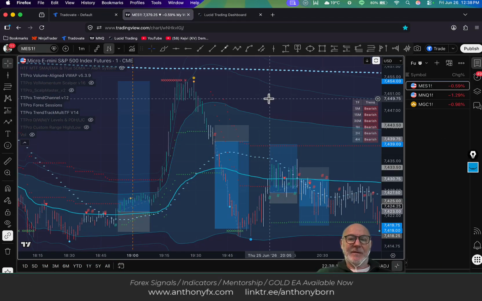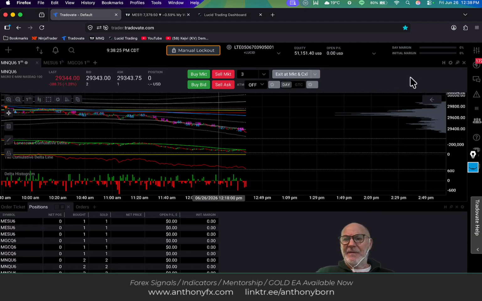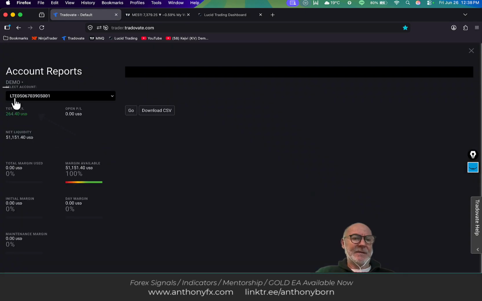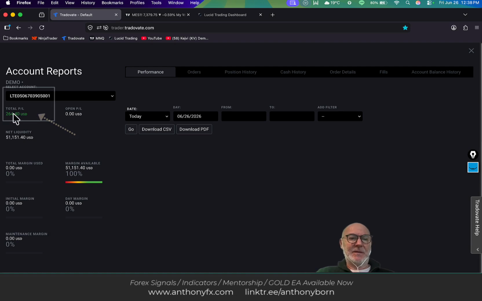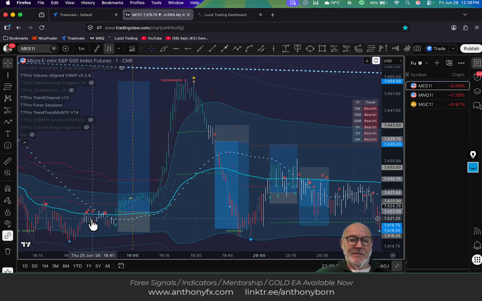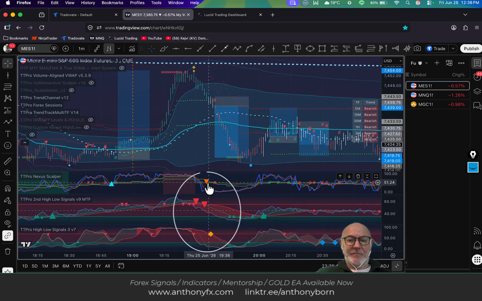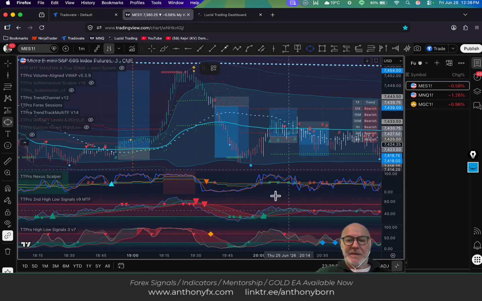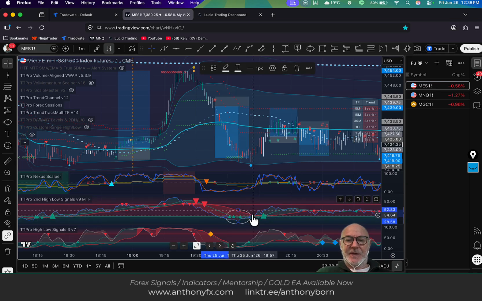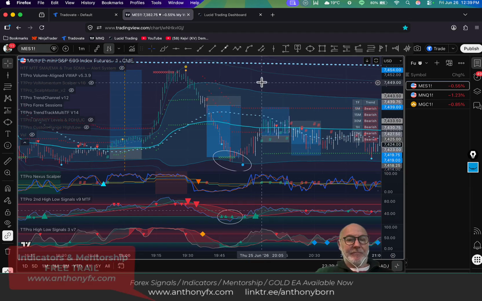You get a bit of an idea of what I'm doing, and it's really a simple process. So today, if we have a quick look, yeah, just a very easy $260. I'm just following these signals. When it turns green, buy. When it turns red, sell. And keep an eye on, see these down in here? That's the key. Now, it also tells you when to exit the trade. There's your exit signals.